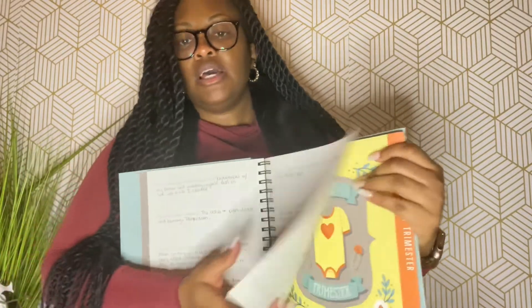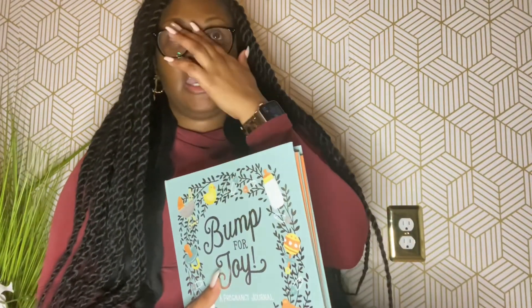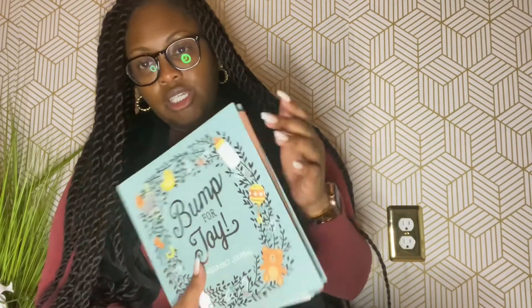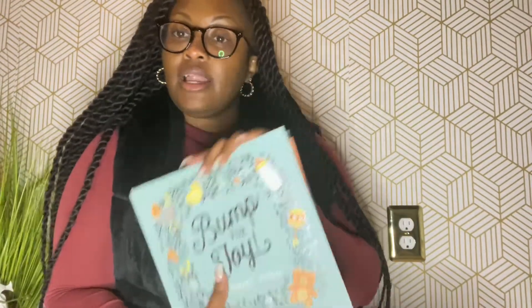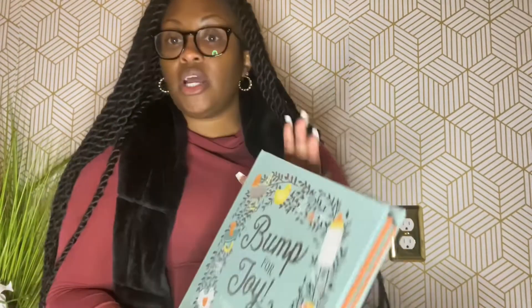There's a lot of space for writing about things you're experiencing, so it's great stuff to look back on — maybe in another pregnancy, to compare journeys. It's also good for the baby to look back on when they're old enough to see the journey we were going through. I got this off Amazon and would highly recommend it. It accidentally sent me two, so I'll probably gift the other one to a mom-to-be.